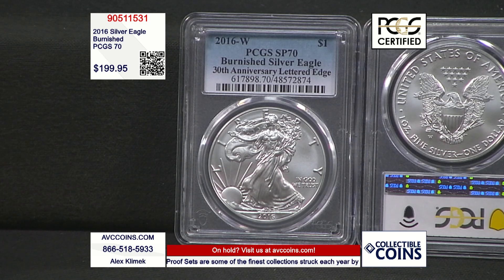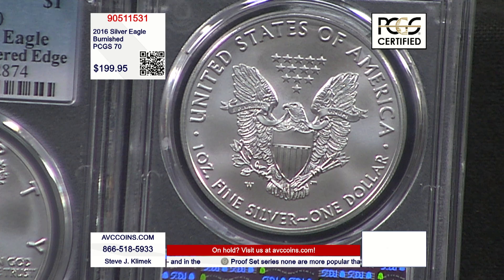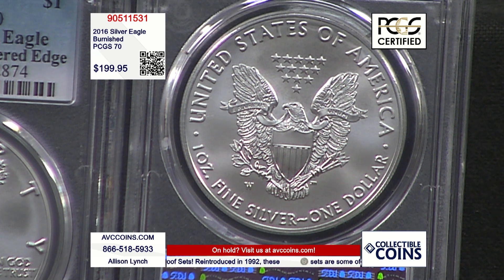The Burnished is very different from the regular bullion strikes. Proofs are struck twice under highly polished dies with enormous amounts of pressure — you get that black mirror-like background. Burnished coins are sandblasted, so look at the surface of this coin. You see a very different satin-like appearance, which is why many people call them satin finish. Another difference: look at that W mint mark. Proofs have a mint mark.